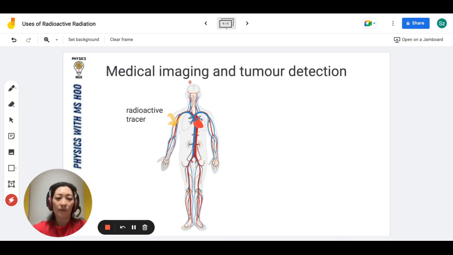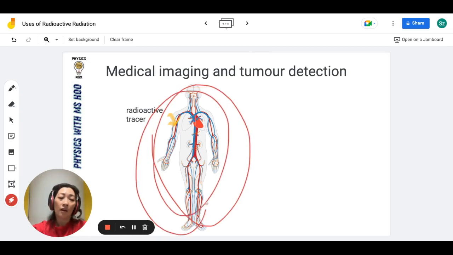And then we have the patient go through a detector and we detect the overall reading of the iron. In this case, the imaging system will show the radioactive iron throughout the patient's body and be able to show what the patient's circulation system is like. The tumor detection is also similar because tumors are extremely active. They will tend to absorb more of a particular nutrient. So if you inject that radioactive nutrient into the patient's body, the tumor will absorb most of it. And when we do the imaging, you'll find that a particular area has high radioactive levels. That's where a tumor could possibly be.